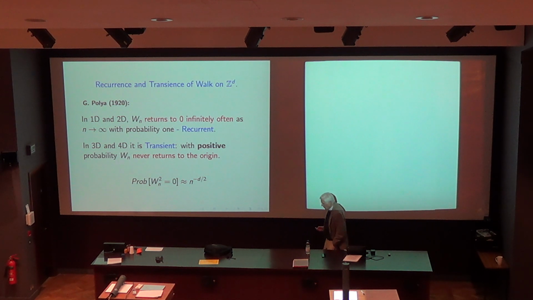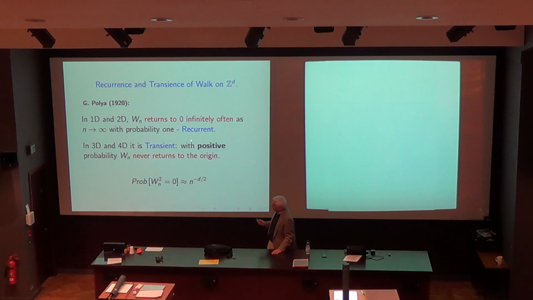So what are the basic properties of random walk? One of the basic properties, proved just 100 years ago, is that in 1 and 2 dimensions, the random walk wanders off, of course, because it goes a distance proportional to the square root of n, but in 1 and 2 dimensions, it comes back to where it started infinitely often. You let it run long enough, it goes further and further out, but eventually it always comes back.